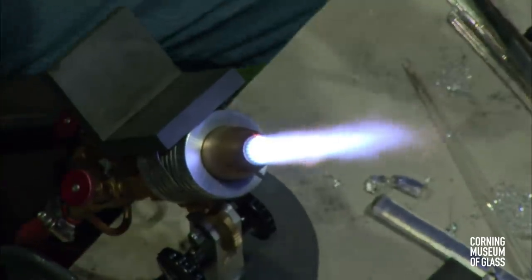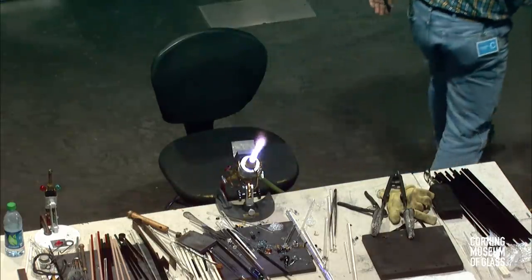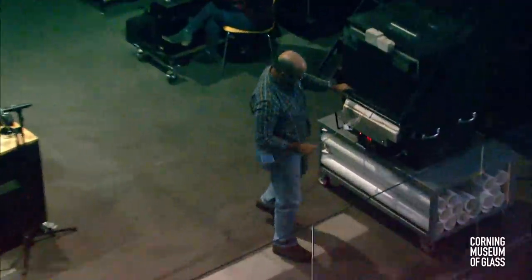And there we go. There is our beautiful ship. We'll let our cameras catch that. And we want to get this into the annealer. We want to make sure it cools slowly and evenly. And another beautiful object by our visiting artist, David Sandidge.